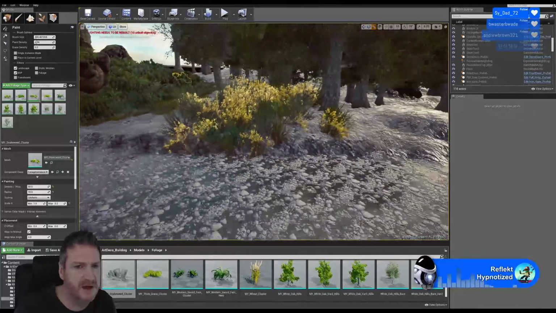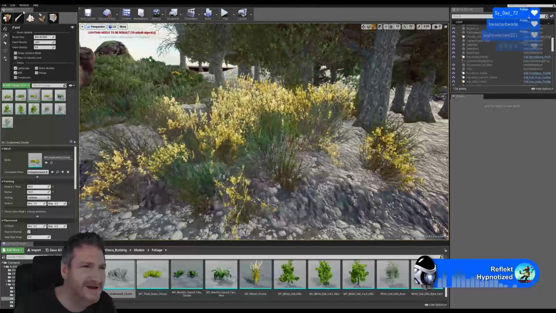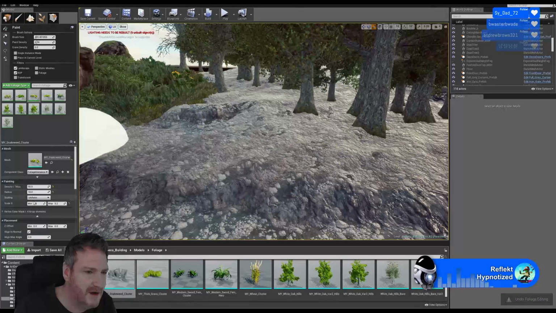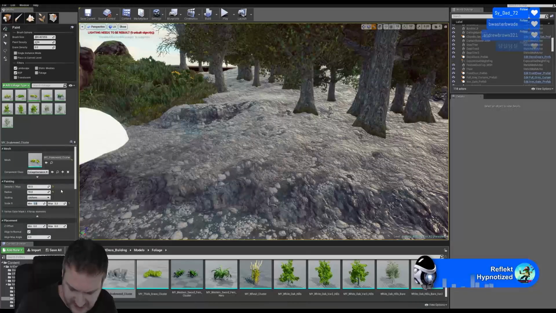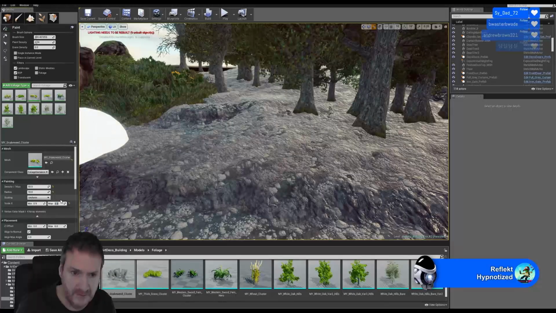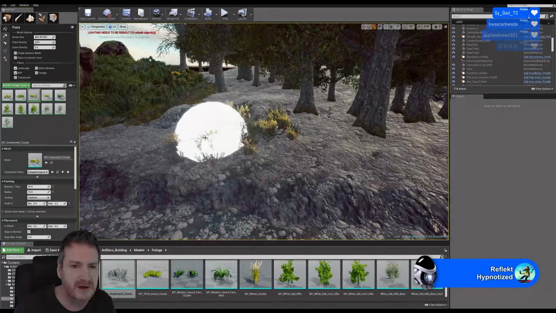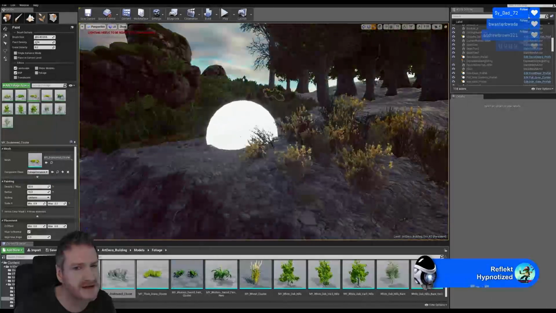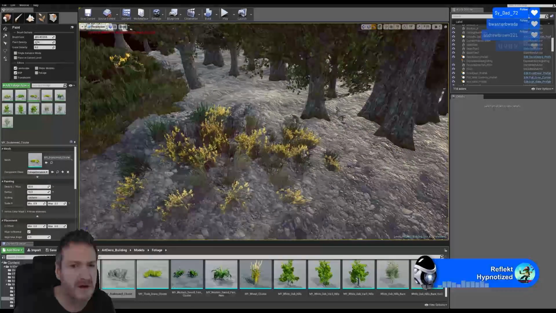Okay, now I think they're a bit big. That's okay, you can undo it. Let's go to 0.9 and up to maybe 2.2. Paint them in. That's looking a bit better. They're a bit more to scale now with the grass next to them and the trees in the background.